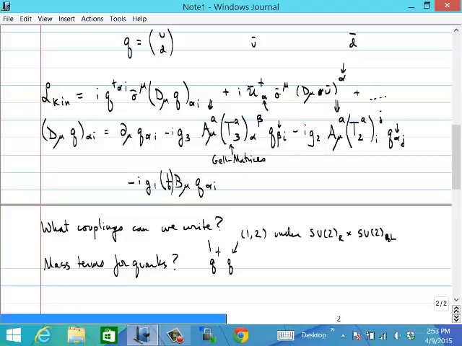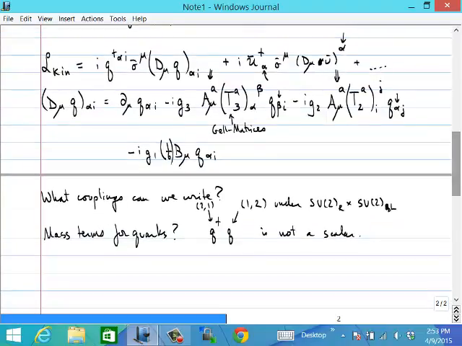Whereas this guy here transforms under SU(2), because when you do complex conjugation, remember those two were generated by J plus iK and J minus iK, where J was the generator of rotations and K was the generator of boosts. So this thing is actually not a scalar. You can't construct a scalar this way.